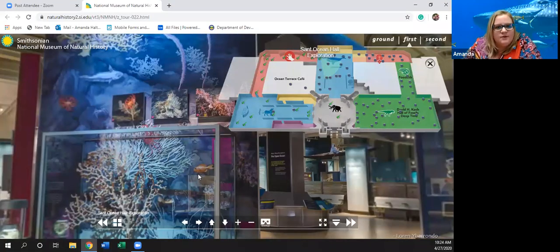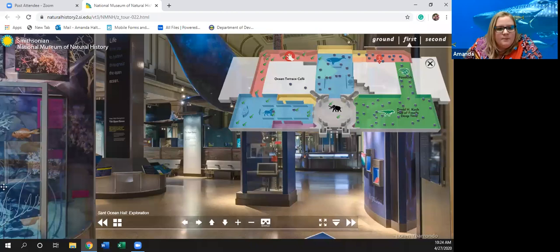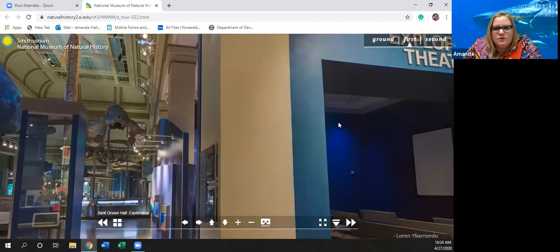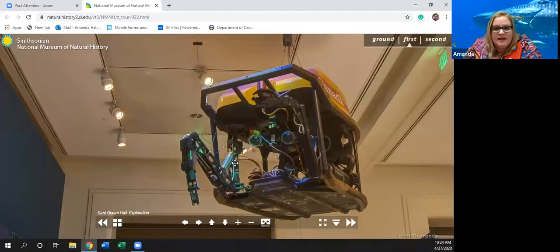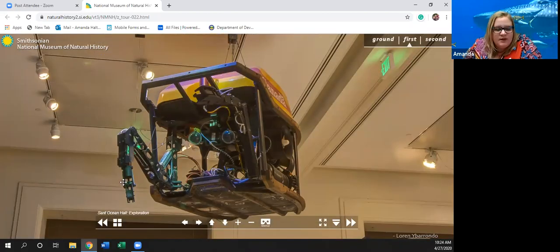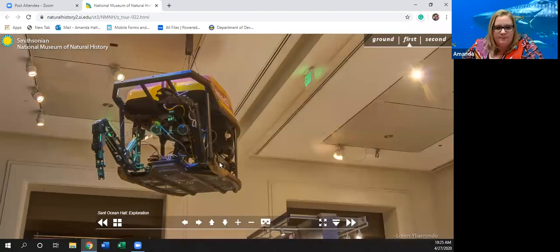Oceans are my favorite — I love aquariums and anything to do with the ocean. There is life from top to bottom throughout the open ocean. There's a big blue whale! Up here is a pod — if you've ever watched the movie Titanic, you can actually see one of these being created to explore the Titanic at the beginning of that movie. They use these arm-like claws to flip pieces of wood and navigate through sunken ships. Over here are two camera lenses that help the remote driver see where they're going so the robot isn't bouncing around blindly.